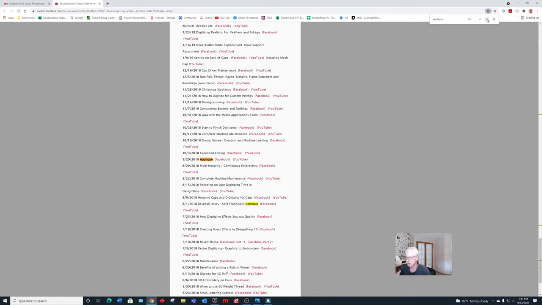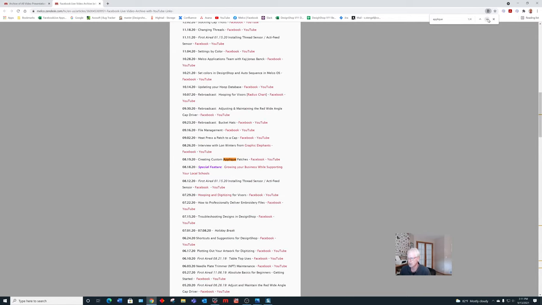Here's another one on applique. Here's one on split fronts, if you want to know how to do baseball jerseys where they overlap and have to line up perfectly. We have a whole session on that. And one more Josh did on freestanding patches and how to adhere them actually to hats. So the patches are appliqued because they're freestanding. So plenty of help on all this stuff. Okay, let's dive right in.